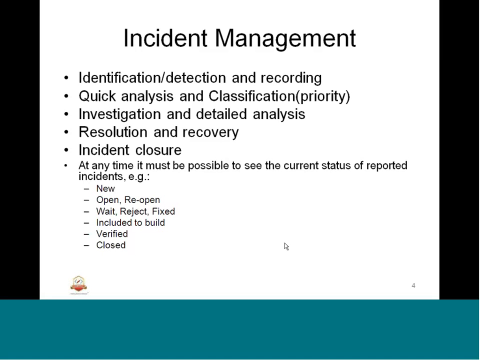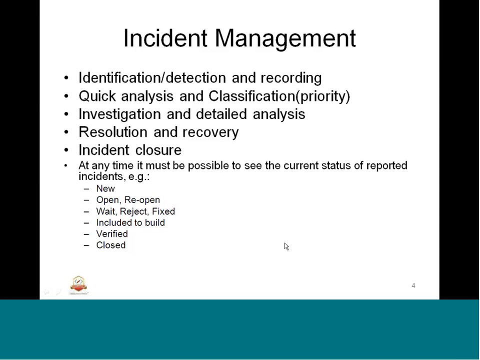The incident is new, open or reopened. The incident is under resolution, or under wait stage, reject stage, fixed stage, or the problem is fixed.